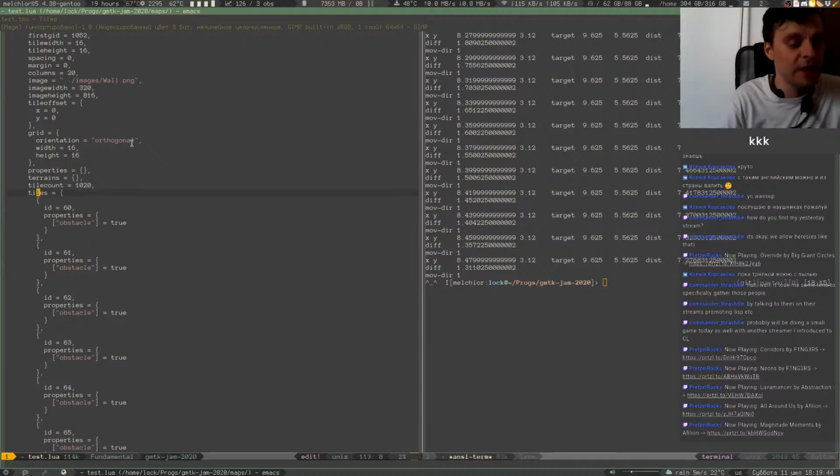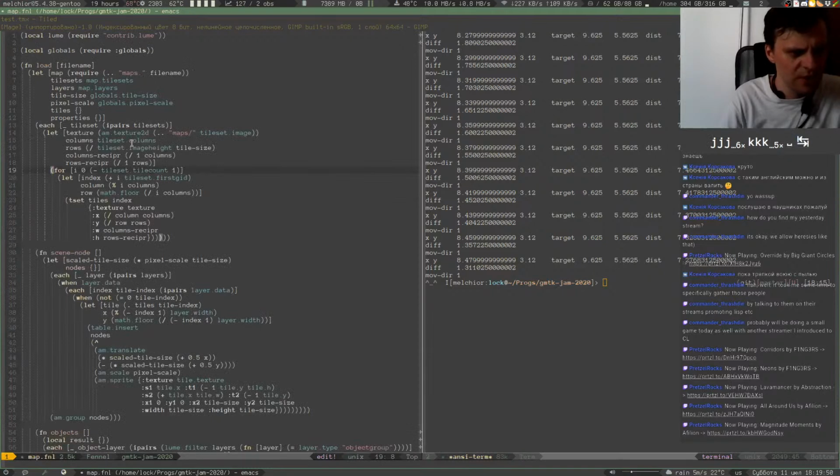So tiles, and I don't have a lot of them. Perhaps I should make a separate loop for those properties. Yeah, I think so. So tiles, at tile count. That's the loop with all of the tiles in the tile set.